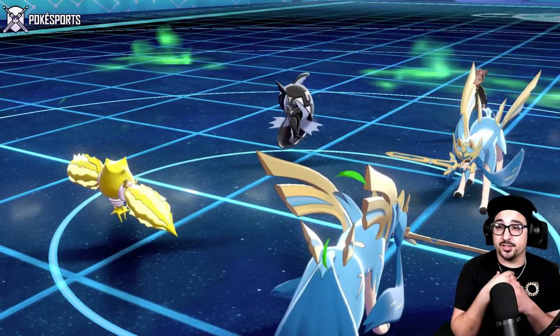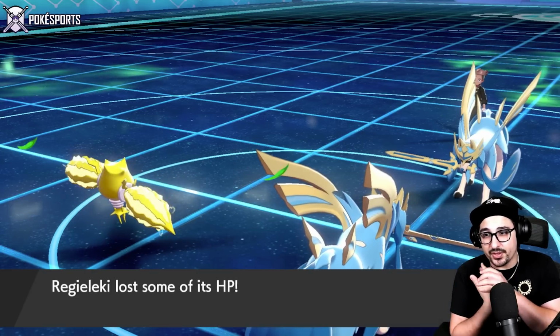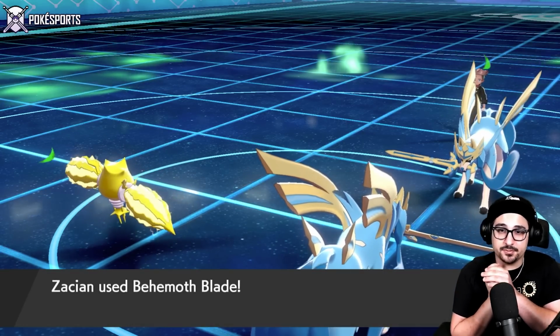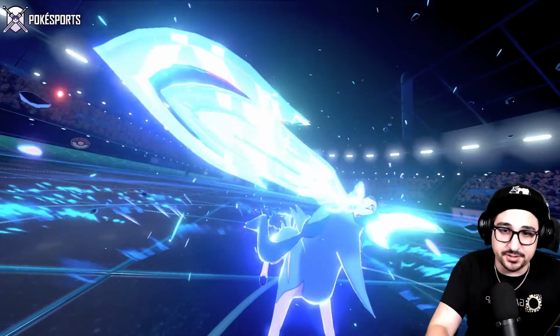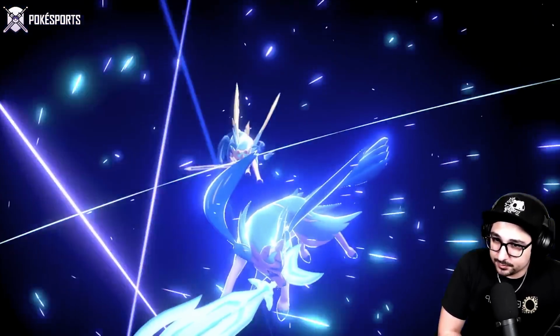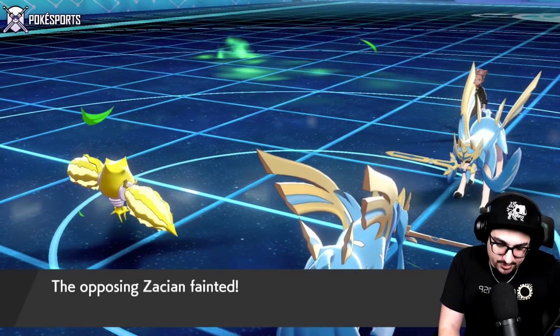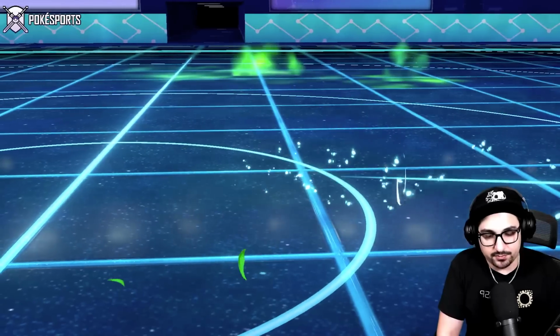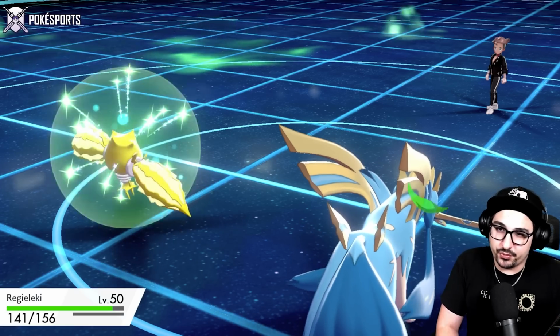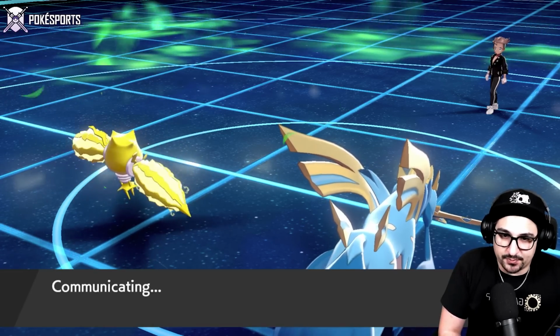Alright, so next turn, we just Hyper Beam and we Behemoth Blade, right? The thing is, the Zygarde isn't low enough to get its complete form, which is honestly the best news ever. Now, what I'm wondering is, should we go for the Behemoth Blade, which is the consistent damage and the STAB, or should we go with the Play Rough, which can miss, but would do theoretically more damage because it's also STAB and super effective?